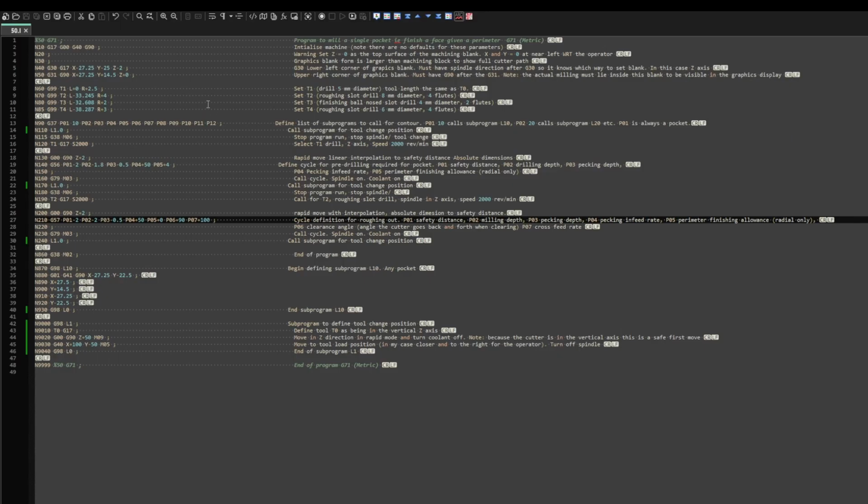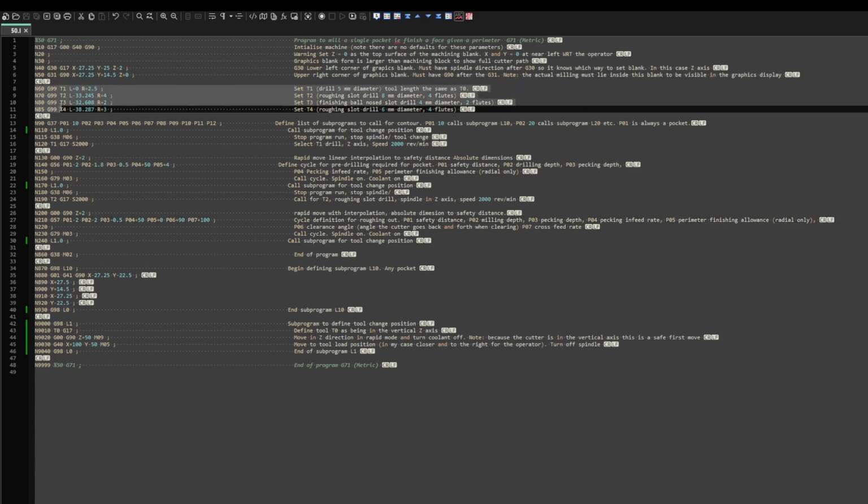Okay, now up here are the tool definitions. They come from a set of tools I had set up at the time, and I don't use them all. But you might as well just cut and paste them in. So it's only going to use maybe the drill and this roughing tool. That's only going to call these two up, and you can either run fast through the process it does for the drilling, or leave the drill out or whatever.